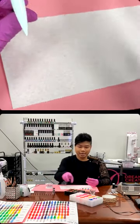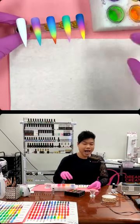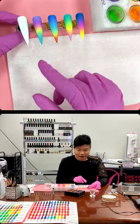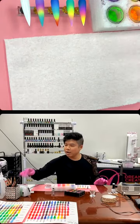So let's blend. Okay, so now I am going to take out my pigments. Let's do some fun things. So let's do this. This is pretty. I like this. Let's do this. Okay. So I am going to take my pigment brush out.